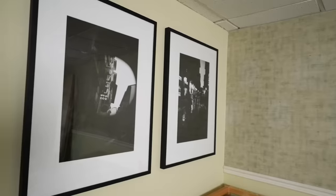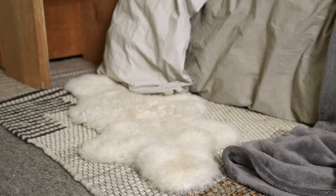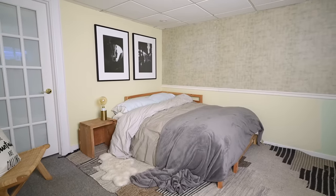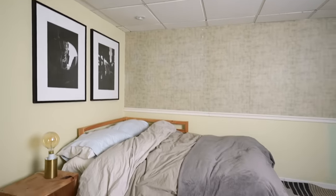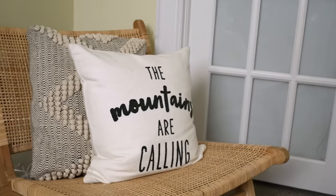Okay, I've shown you guys all of the upstairs. I think it's now time to show you what's in my basement. Welcome to my basement. Besides housing our laundry down here, this is really kind of like the guest quarters. We have lots of sleeping spots down here for when we have people over, one of them being out here in the main part of the basement. We really haven't done a lot in terms of reno to the basement. I mean, the paint color and the wallpaper behind me is original to when we bought the house, but I did my best to make it homey down here.